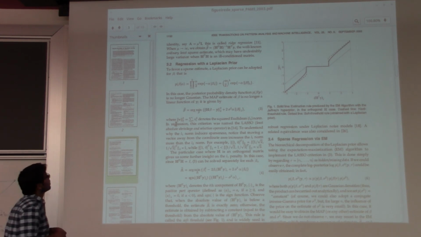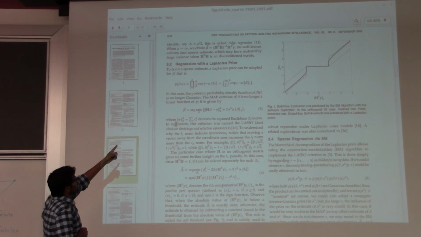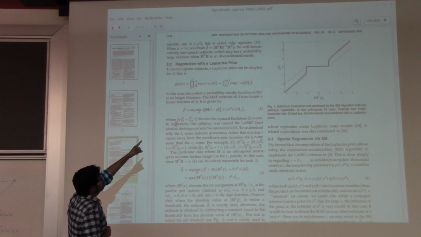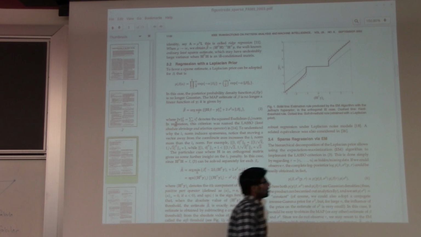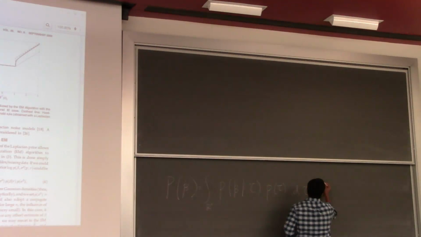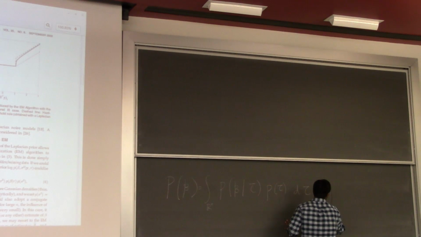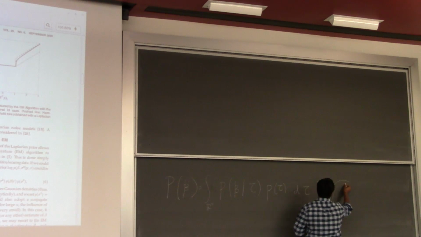Right. So, just another point is that in this paper, he doesn't choose only a Gaussian prior. He also talks about this Laplacian prior as a sparse prior, right? That's just another. So it looks like this. If my log penalty looks like this, my Laplacian prior will look like this, something like that. It's somewhere in the middle.